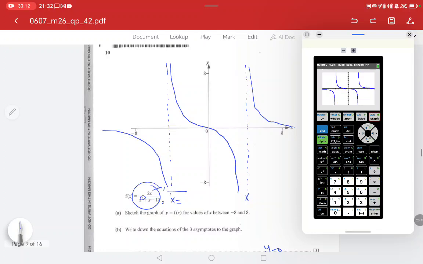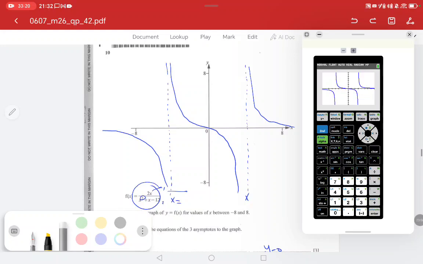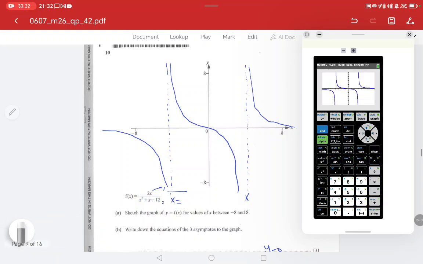But if you wanted to know the vertical asymptotes, in this case you will go to the denominator and solve the equation when it equals 0. So if you take x squared plus x minus 12 equals 0, this will give you the two asymptotes, because if the denominator equals 0, this is a problem for me. This is the vertical asymptote. Okay, so let's solve this one.